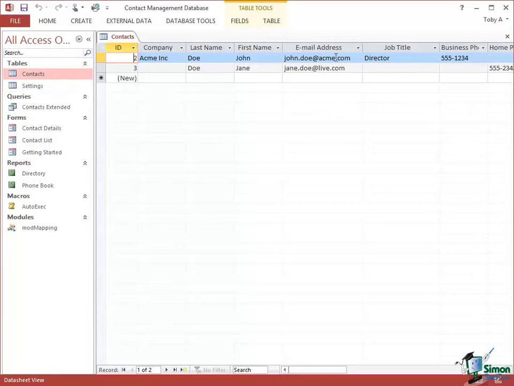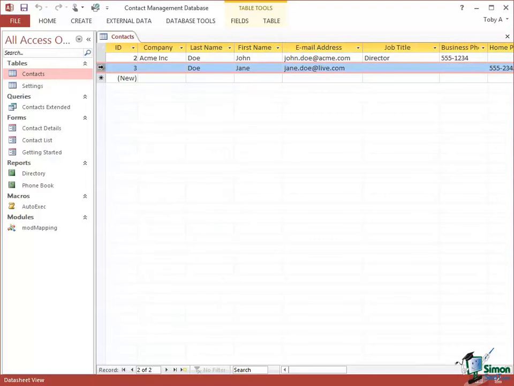This is at the moment where all of the data in this contact management database is stored. It's effectively like a huge Excel spreadsheet. It has a number of rows, horizontal rows, and each row represents one person, one contact. Now for each row or each record there are a number of columns, and each column is one field, what we sometimes call an attribute.